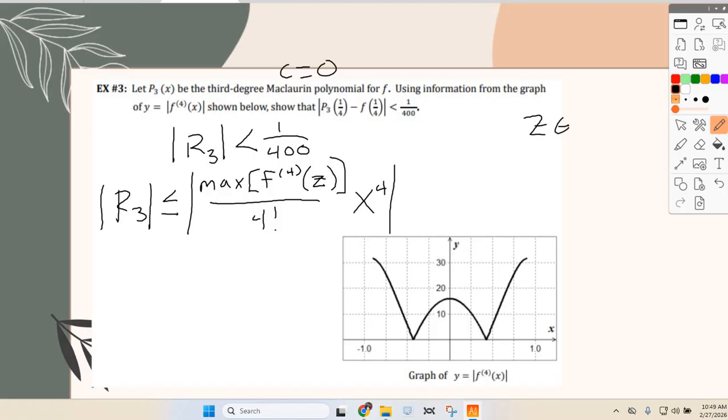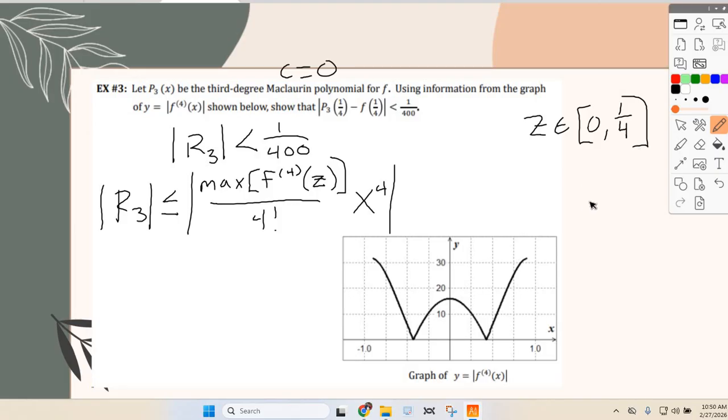In between my center and my approximation. So where's our center? Where is our approximation? 1/4. That should technically be a hard bracket, because it can be on our ends. What's that symbol before? The E? It just means it's an element of.